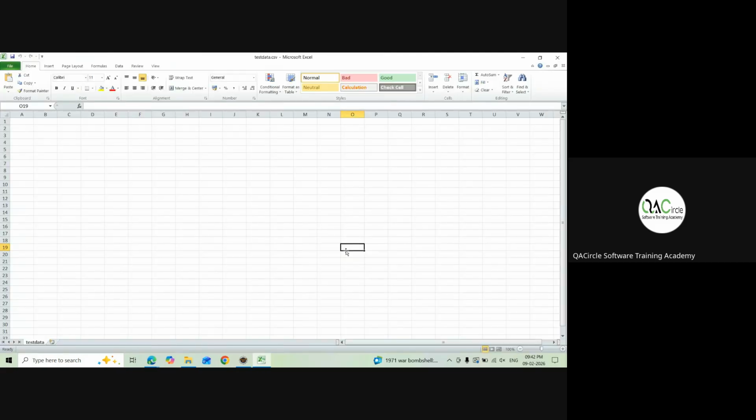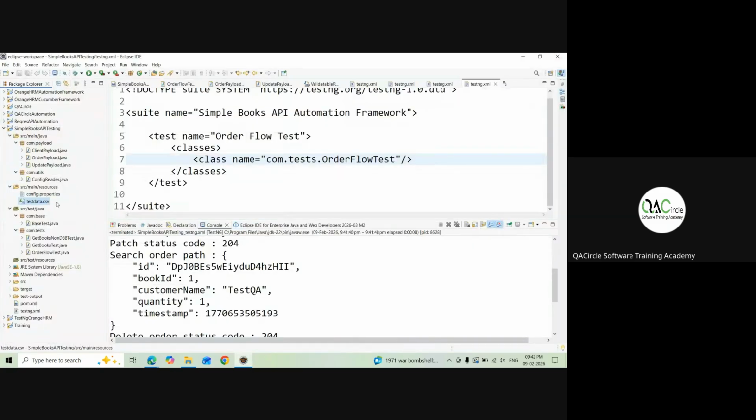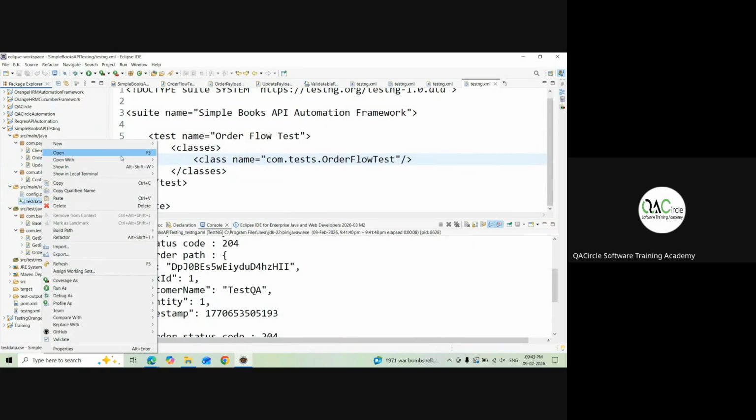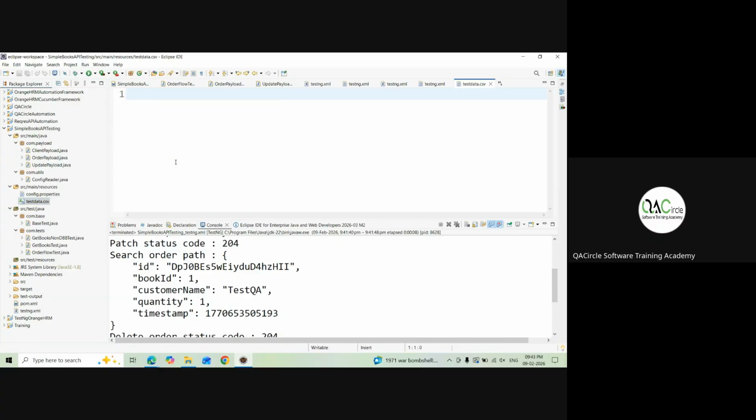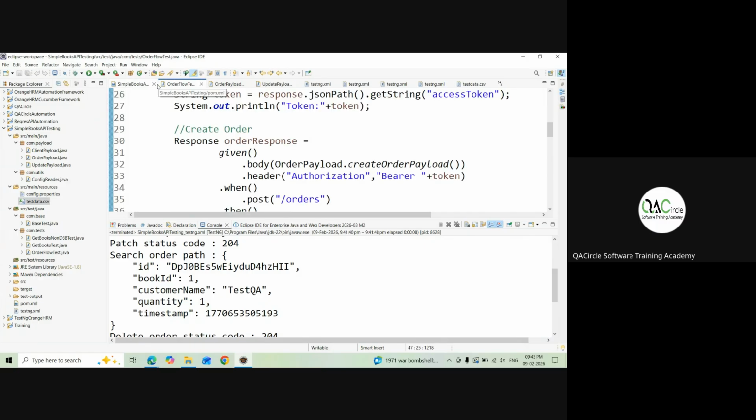Okay, you don't have to open it like this. You don't have to open it. So right click, open with plain text editor. That's it. So if you see my payload, what we have here, okay, let me go to booksflow.com. Books.